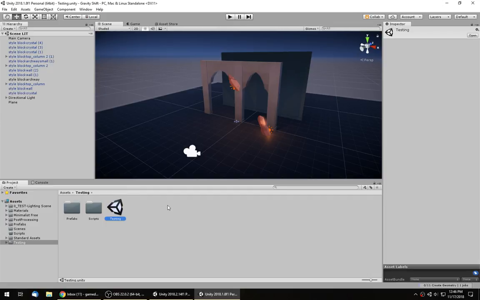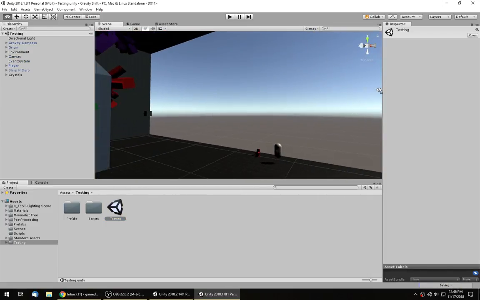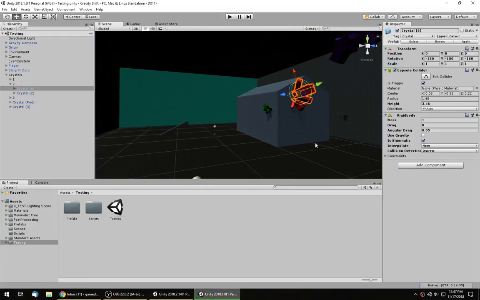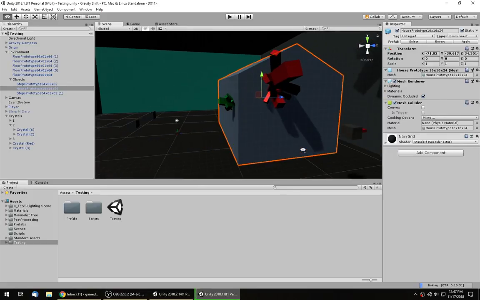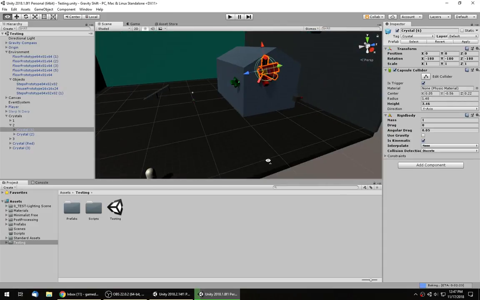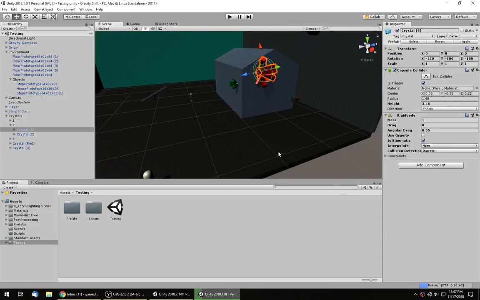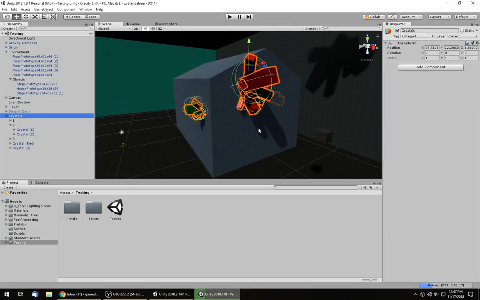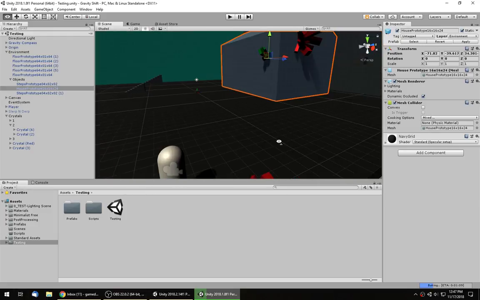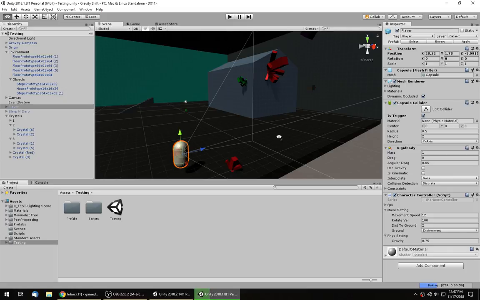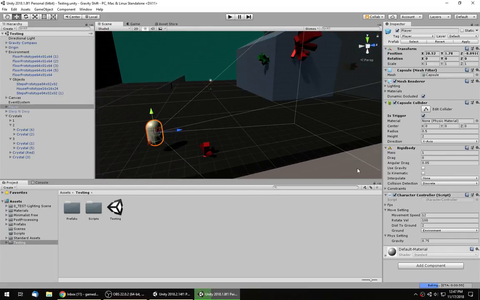So let's open the testing scene. I'm just going to double click it. And so I have this testing scene right here where I created some really crappy looking crystals. Obviously her crystals are way better because she's actually using a 3D model. But I didn't need to do that. As a programmer, all I needed to do was create a basic ugly crystal and then give it a script to behave the way I want it to, because the crystals do interact with the player, and to mess with the player script. So I created a player and I created a character controller script.